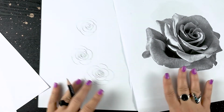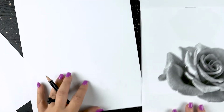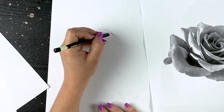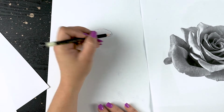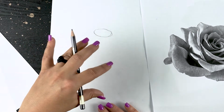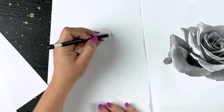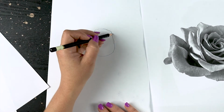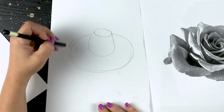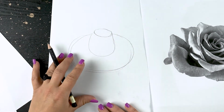So the underlying structure of a rose, I have found it to be a wine glass sitting on a little plate. If you haven't seen the first video of this floral drawing series, I definitely recommend seeing that. I break all of my flowers down into common kitchen objects to make them easier to draw. So we have a wine glass shape, and it's sitting on a small plate. This is the structure that I start with for a 3/4 view of a rose.